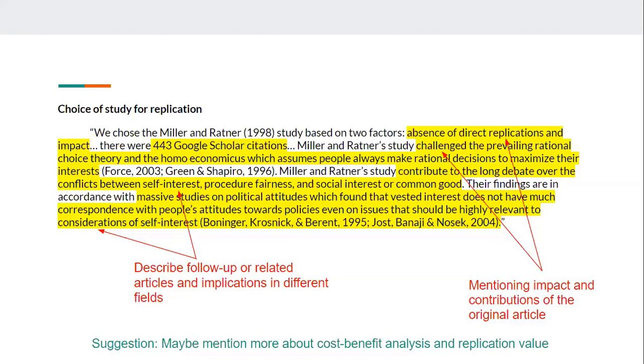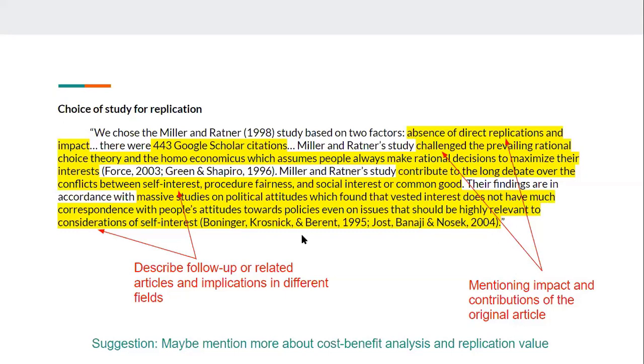They also mentioned how the article challenged rational choice theory, which is a prominent theory in economics, and contributed to the theoretical debates regarding self-interest, social interest, procedural fairness, and common good, as well as past policy support. This shows the important implications of this article. It's great to mention the contributions of the article.